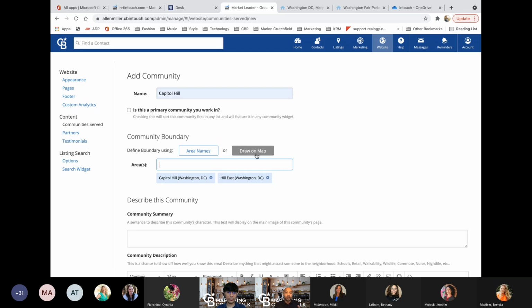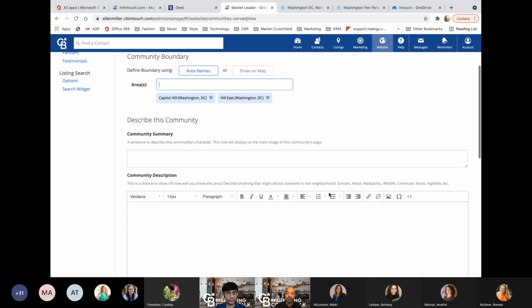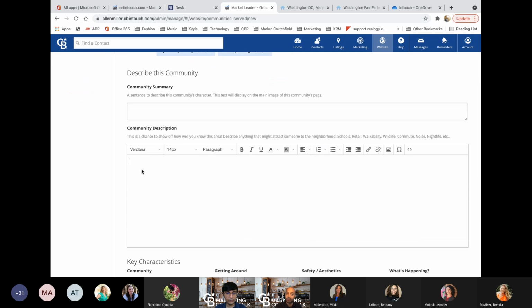If maybe you're in Georgetown in Washington or an area like Georgetown, or Buckhead in Atlanta, and there's an east or west village or west part of that town, you can draw an area on that map. So if you're only focusing on the west village of Georgetown, you can just draw an area, and Wisconsin Avenue divides that. Just draw a map around that particular area, or you can put the area names in, as I mentioned. The community description is a great way to add a nice paragraph.